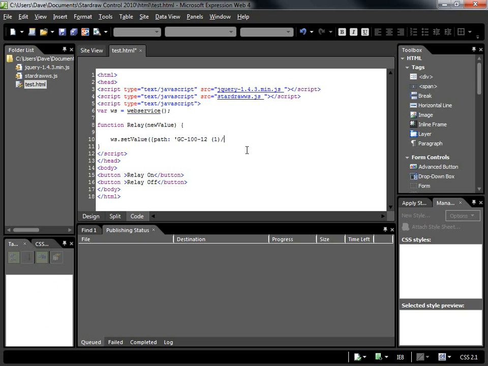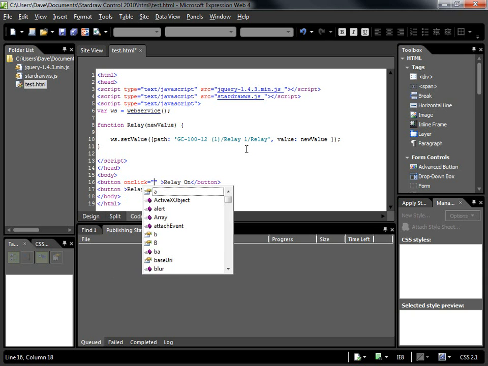We're talking on relay 1 port, so we want relay 1 there, and the property that we want to set is relay, and the value is new value. Close curly bracket, close round bracket, semicolon. Great. Now we want to go and call that function when we go and click on this button.